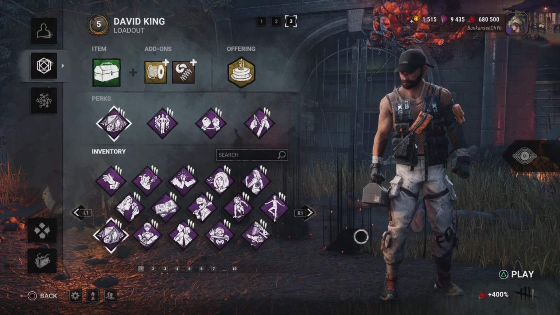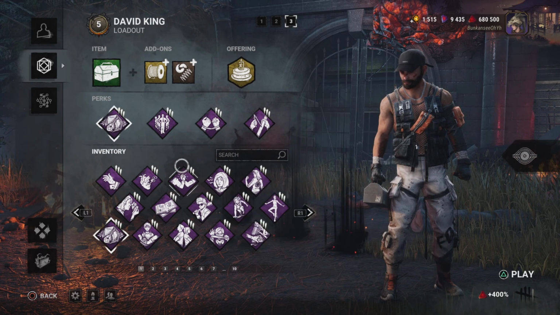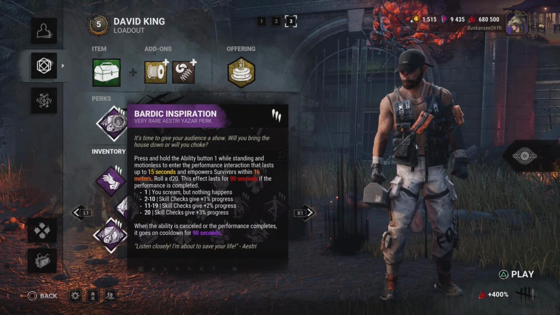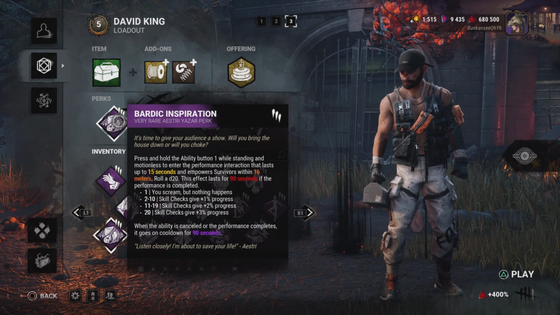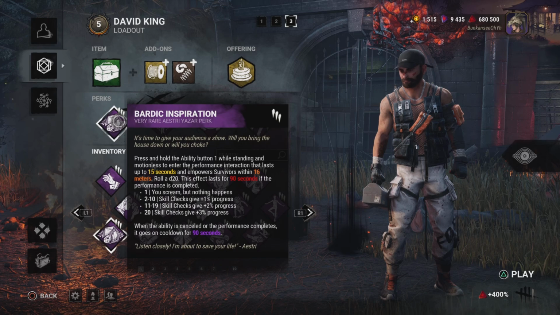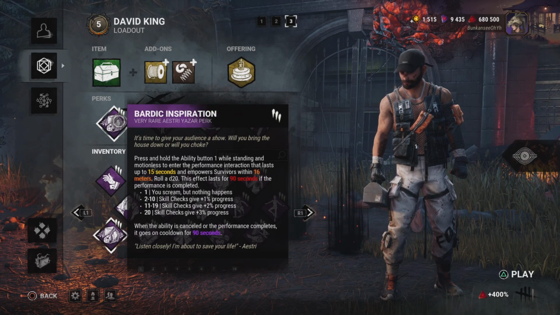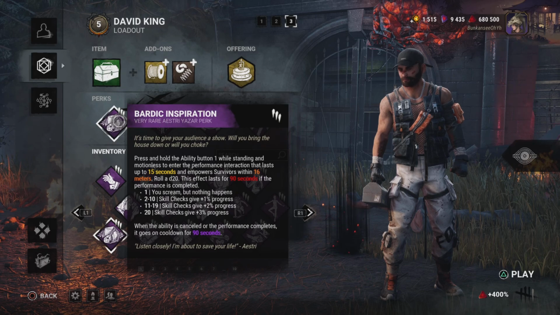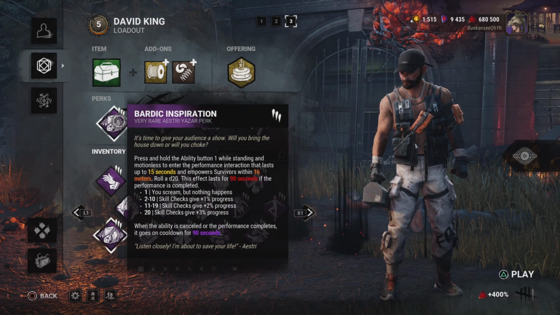Today we are doing a bit of a perk showcase once again, highlighting the perk Bardic Inspiration. I feel like this perk has been sort of forgotten a little bit, because it was all the rage when it came out since it was quite funny, but I don't think anyone's really using it anymore. So I want to give it a bit of attention in the spotlight as a genuine gen speed perk.